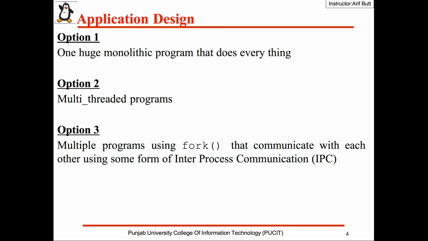Okay, we can design an application program using these three ways. And if we use option 3, that is spread our program logic among different processes using fork, the biggest question is how can these cooperating processes running in different address spaces communicate with each other. That is how one process can pass some input data for processing to another process, and after computing the result, how the other process can return the result back to the first process.